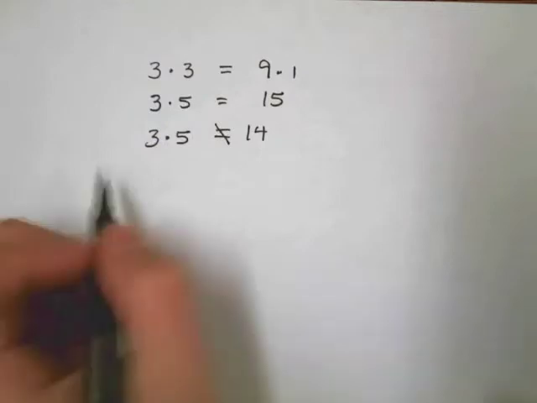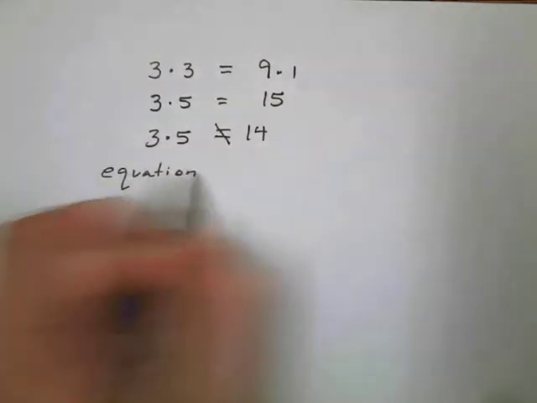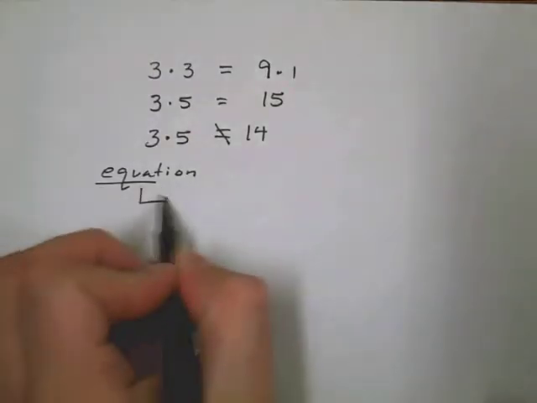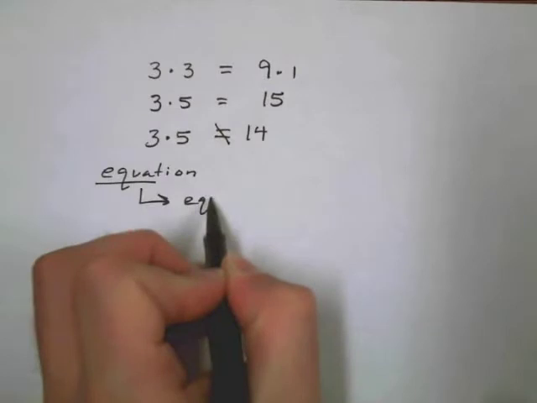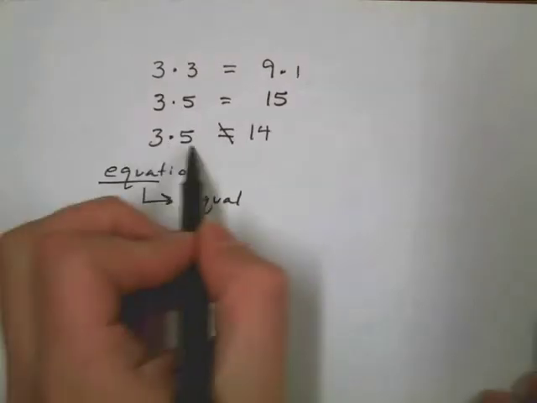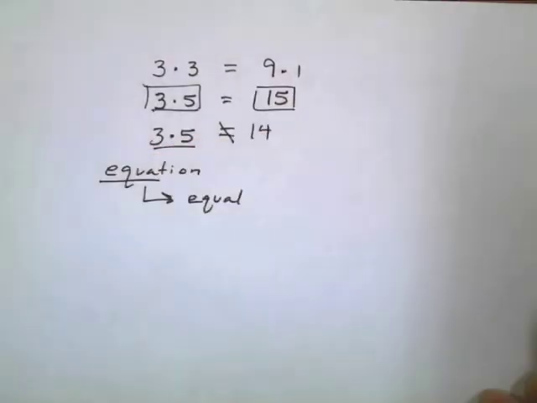So we want to think that equation, if you notice there, that first part of that word looks a lot like the word equal. And we can use that to remind ourselves that that's what an equation is. One side being equal to the other. This side over here is the same value as that over there. It may just look a little differently.